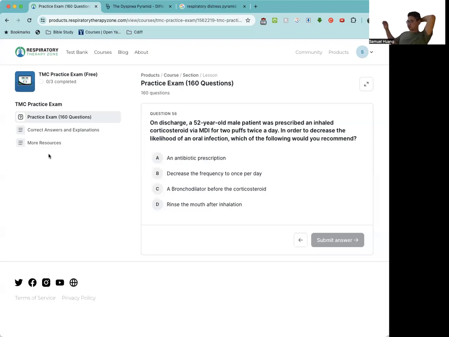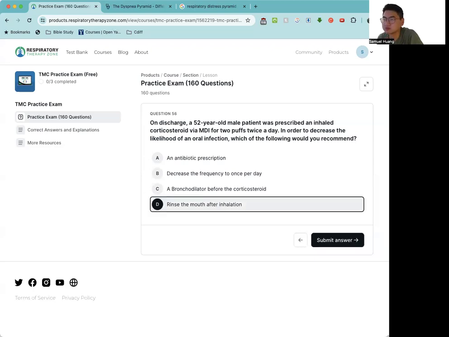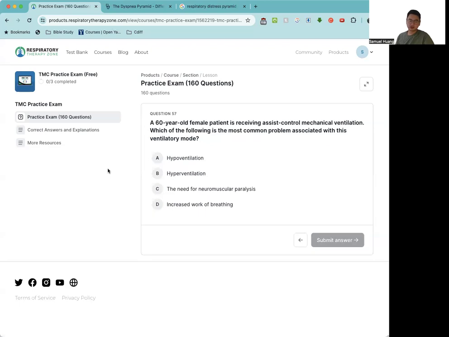Patient got inhaled corticosteroids via metered dose inhaler, 2 puffs daily. Okay, steroids can cause thrush. You rinse your mouth after inhalation. You gargle with mouthwash so that you have decreased rates of infection from thrush, because steroids immunosuppress you. They stop the inflammation from the area, so a fungal infection can just sneak on in. So that's why you gargle some salt, destroy the fungus.